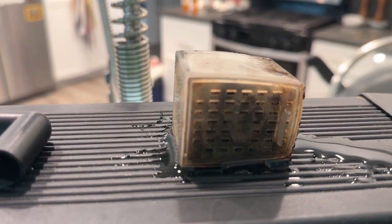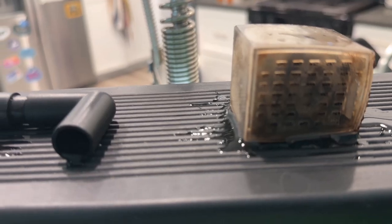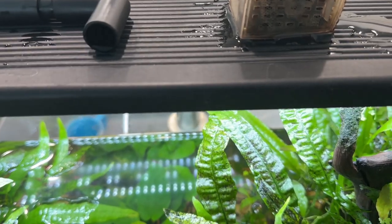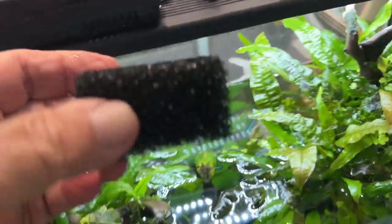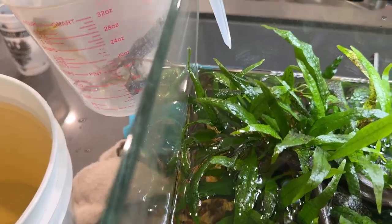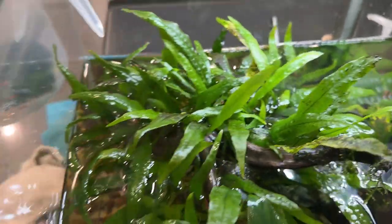The charcoal is really porous so it acts to hold bacteria — it's in a little nylon bag. There's also a coarse sponge filter in it, and every time I take it apart I find a little cherry shrimp inside. When I do, I pull the sponge out, drop it in a measuring cup with a bit of tank water, slosh it around, pull all the cherry shrimp out with my shrimp net, throw them back in the tank, and then clean the sponge.